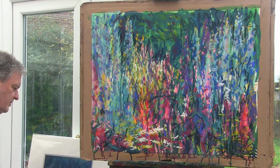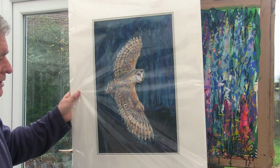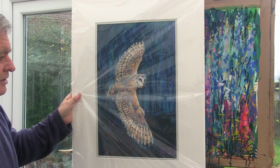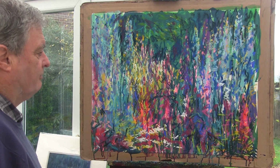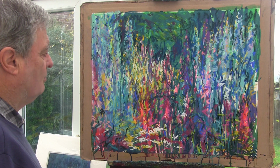Well, I had that wonderful demo and workshop at Bridlington, which I thoroughly enjoyed. And here we are with the result of the owl one. Difficult to see, I know, with the reflecting on the cellophane, but that's the best way to keep them. With a mount as well. And I want to cut a mount for this one today after I finished it. Now I need to go back on and just tighten it up. Another half an hour or so more, I suspect.